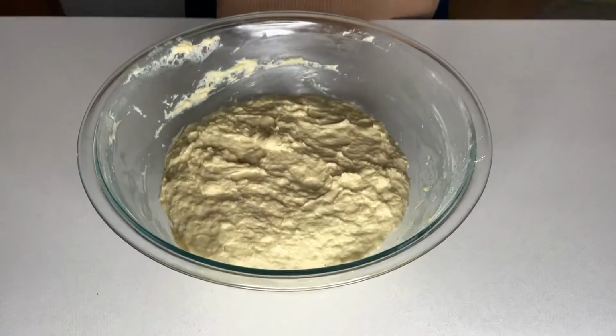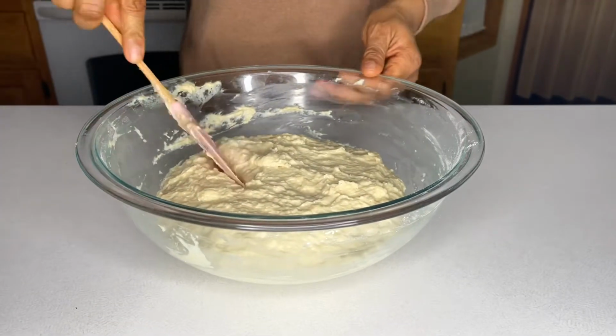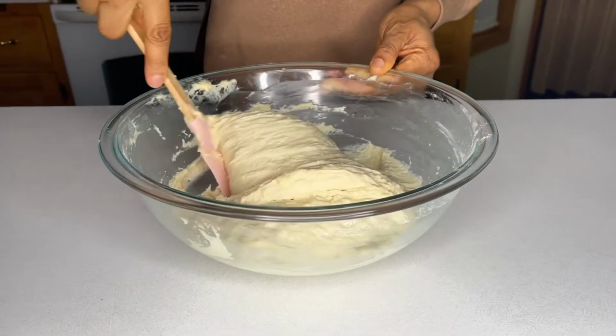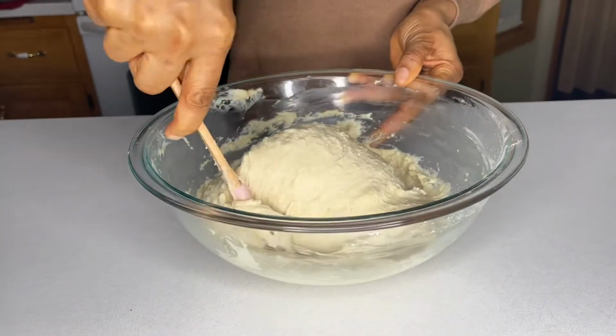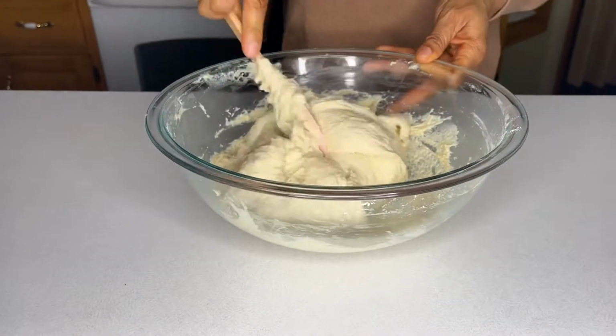Guys, 5 minutes gone. The reason why we set it aside for 5 minutes is to avoid the gluten from developing so much from the flour and the mix. So now you can see everything is looking good. You have to mix again.